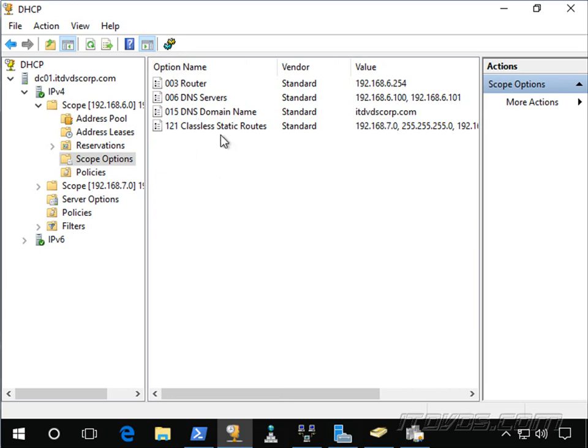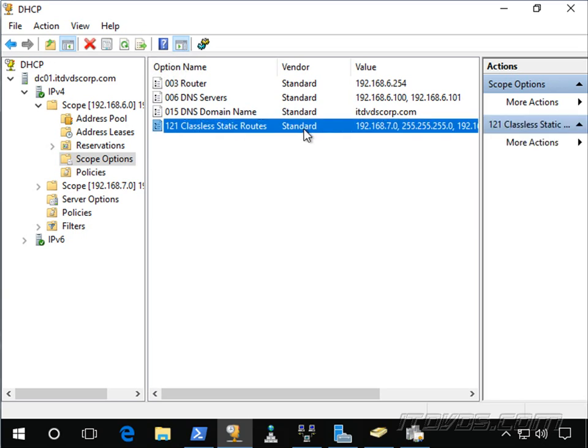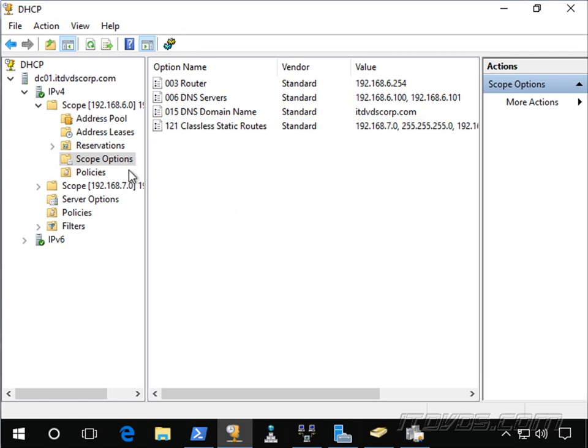We actually configured it before we deployed our VPN server. But if we deploy our VPN server and then configure this DHCP option, again, there's a chance we might have to reboot that VPN server in order for it to pick up those DHCP options. And it should be noted too that there are other ways to add routes to a VPN client, in particular the Connection Manager Administration Kit. But DHCP is a really easy way to do it.